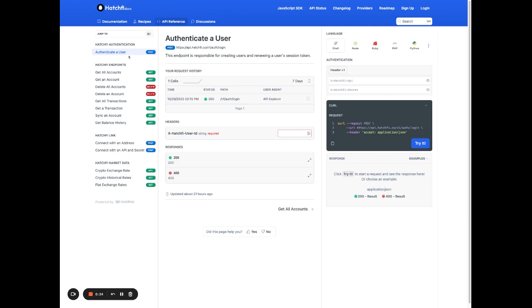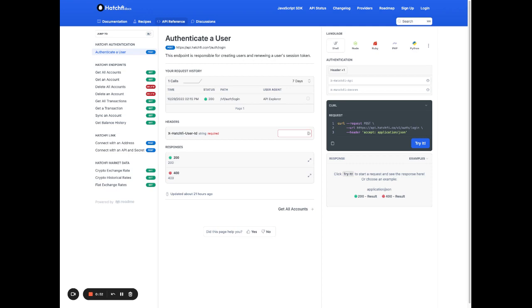Just remember, please head over to app.hatchfi.co to sign up if you don't have an account. If you do have an account, just make sure you create a project. Go ahead and copy your keys down. That's your client ID, your API key, and your secret key. Make sure your secret key goes into a safe place. And this is a really good way to get started, just to start pulling data in so you can see what you're working with. Again, everything is live coming from the back end. So please feel free to test and enjoy.